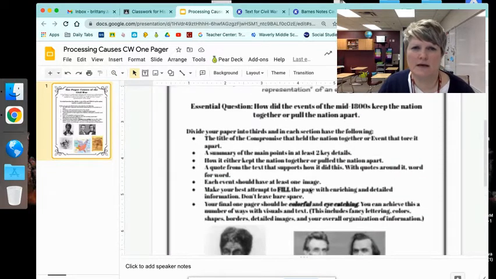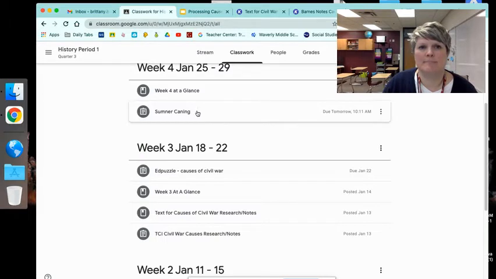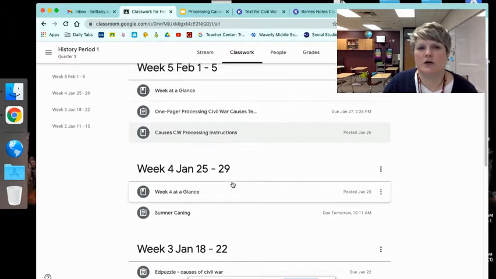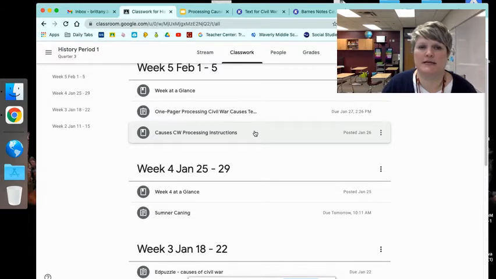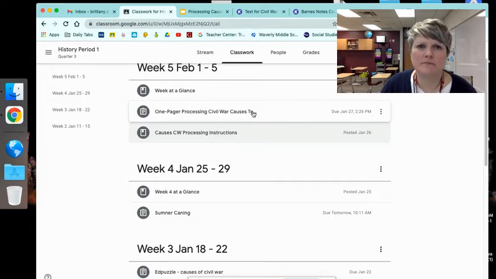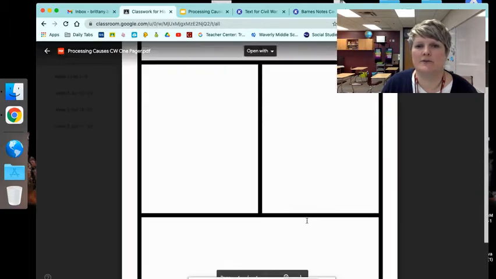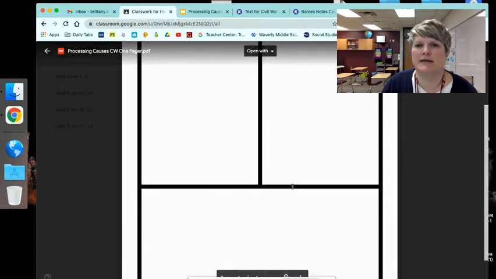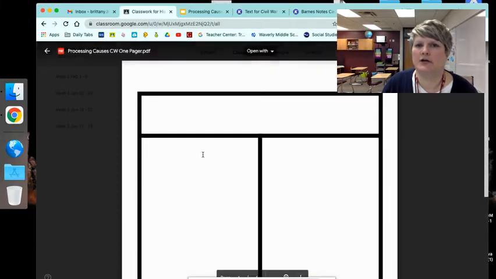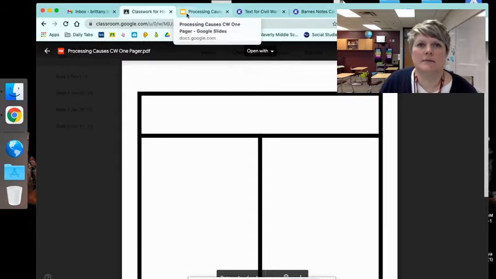All right, you're going to divide your paper into thirds, and in each section you're going to have the following. Before we go to that, I'll give all students the option to either do it online using Kami, or do it on paper. I will have paper for you if you decide to use it. If you are doing the one pager online, this is the template, and you'll just open it with Kami. There are already three sections there, and there's already a place to put your title. It's just a template ready for you to go. Okay, let's get back to the processing.